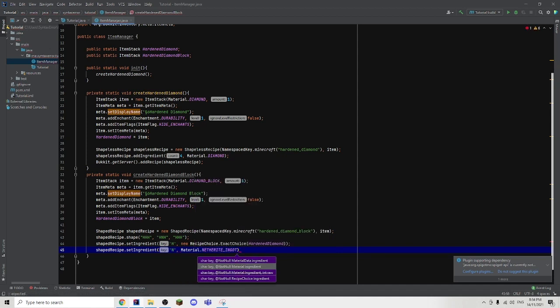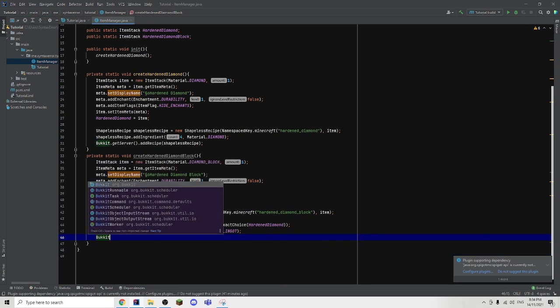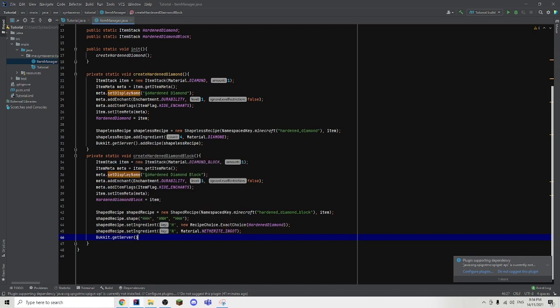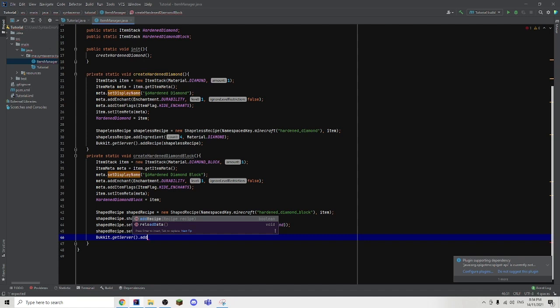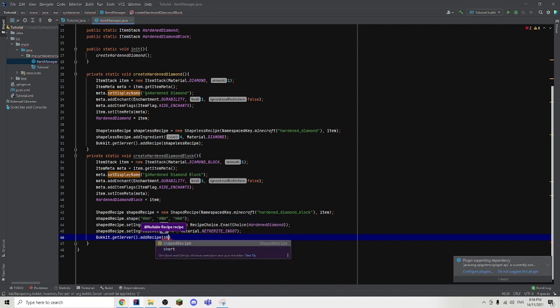There we go. Our semicolon, and now we can just go ahead and add that to our server. I forgot what that was. Anyway, addRecipe(shapeRecipe). Then that's that. We are basically done.